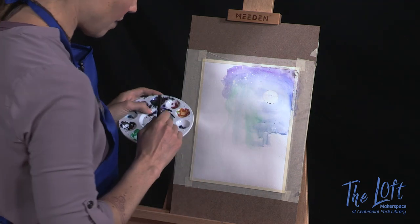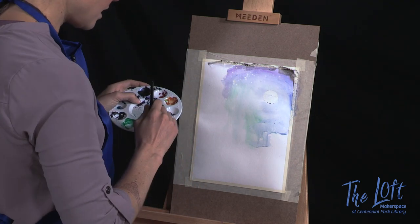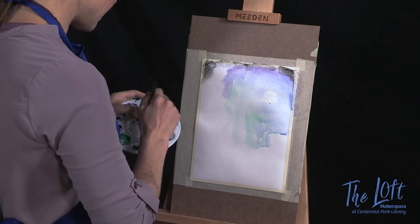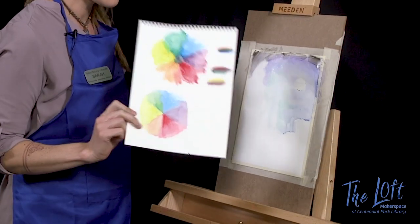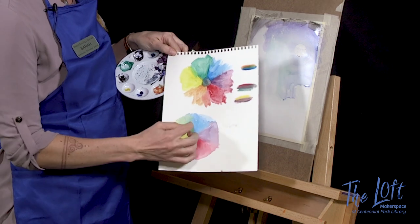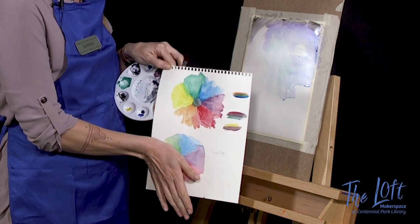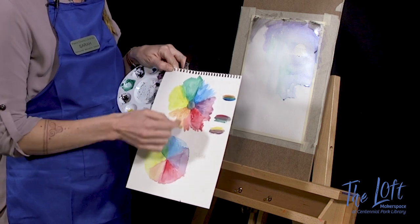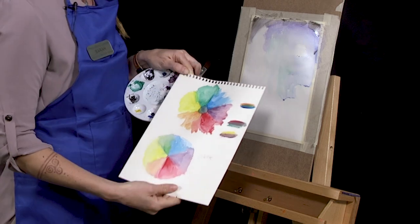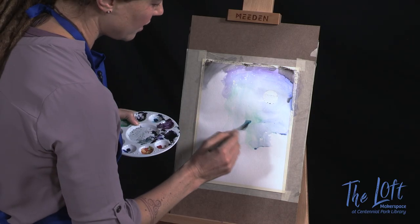I'm going to throw some black in there — I want to dull this color up a little bit. Normally if you want to make something darker, I don't usually use blacks for that; I tend to go with opposite colors. If you look at a color wheel, for my starry sky I'm going to stick to that half of the color wheel — the purples and the greens are going to create lovely tones, and where you get your browns is where you mix opposite colors, the ones crossed from each other. So if you want to go darker, you can always go with an opposite color instead of black if you want to keep it bright and not dull it up.